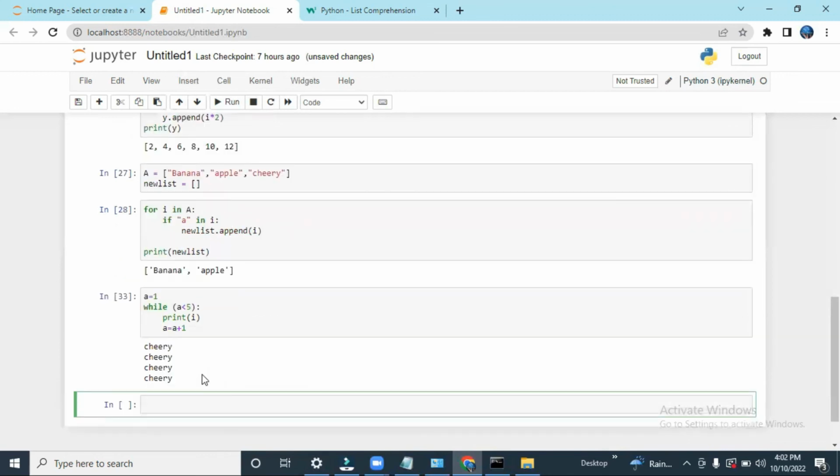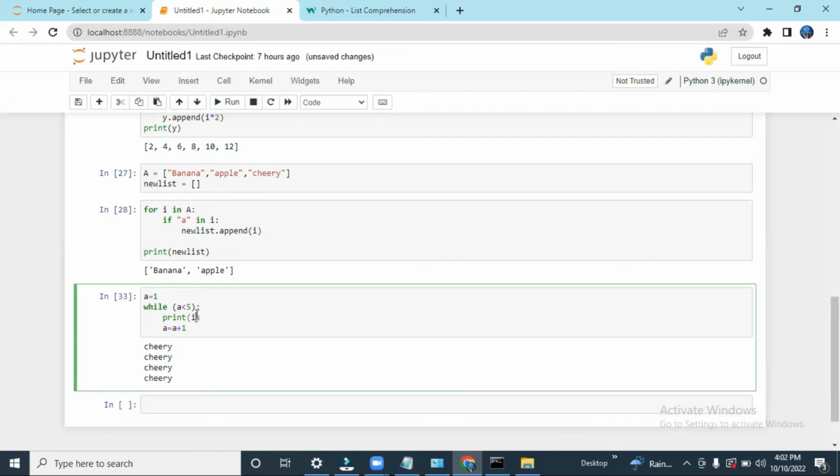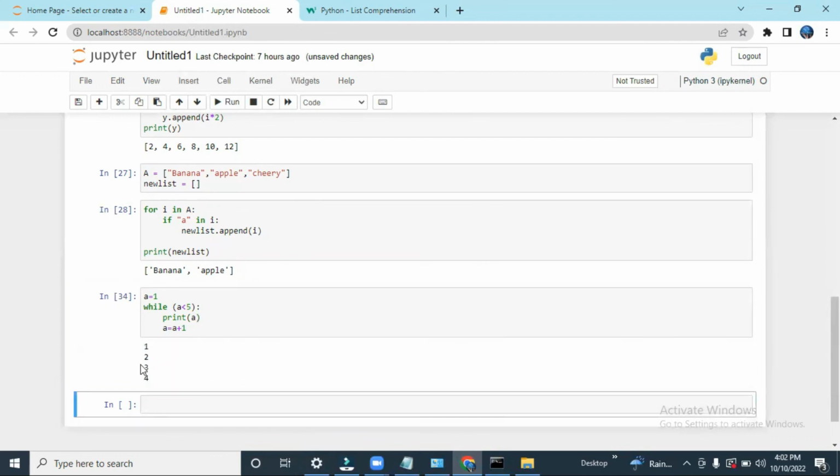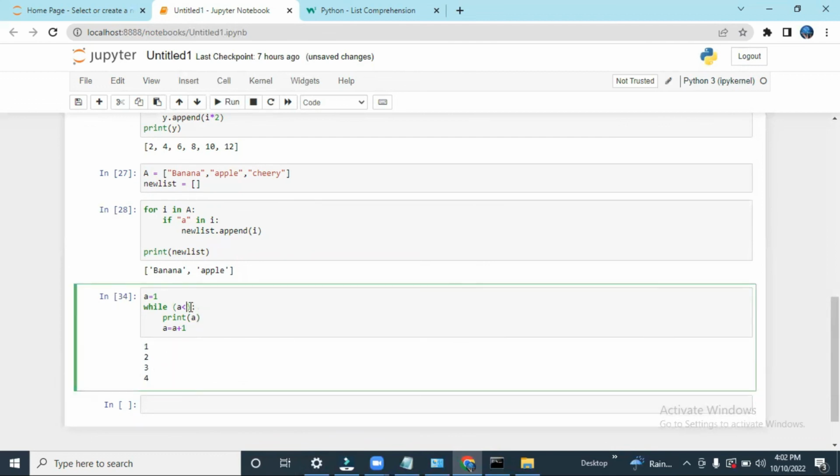Okay, let me print this. So see, I received this i because I have put i, and in i the last value was cherry. So instead of i, if I put a here, then it will return 1 2 3 4. See, so if you change the value to 8, it will return till 7.